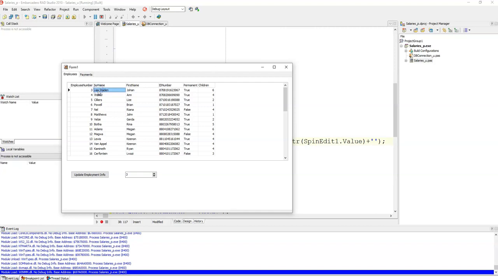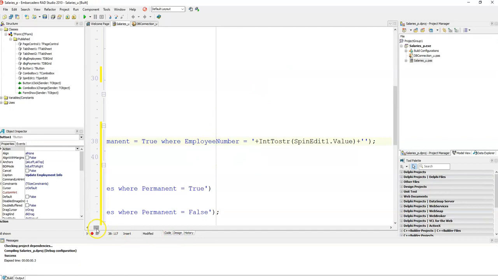Let's change number 7, because we're saying true. Number 7 is false. So let's change number 7. There, it's changed. Number 7 is true. And if you want, after updating, you can tell the computer that you want the first record to appear. So you can modify that.